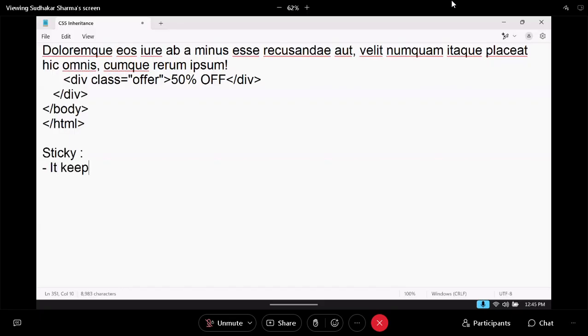So what is sticky? It keeps the element according to the normal flow of the document.